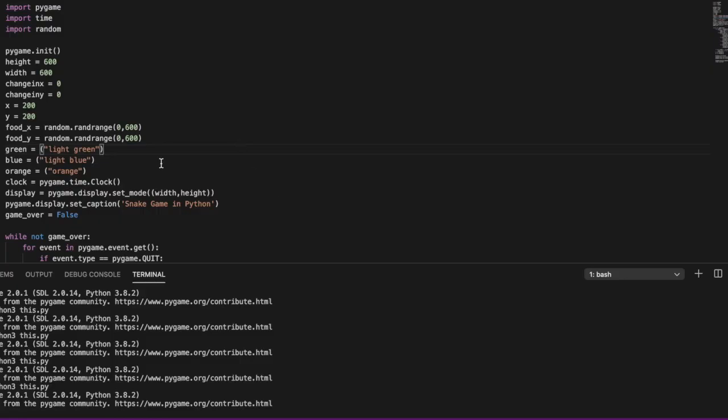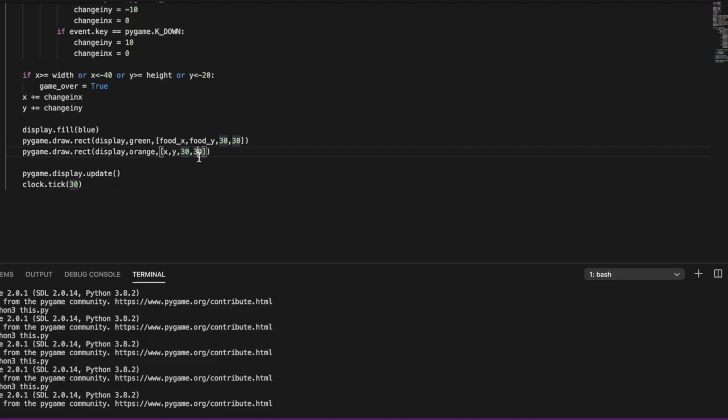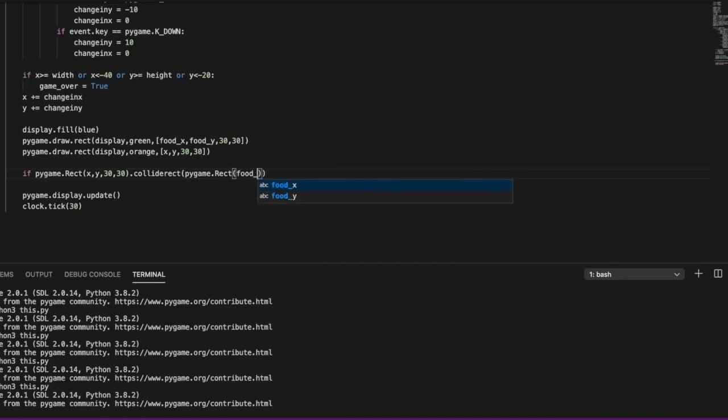So okay, now we're gonna do the collision code. So what happens if the snake touches the apple thing or the green thing? So if pygame.Rect, this is like a class, x y comma 30 30. So that's the collide rect. So if we're colliding, pygame dot Rect food x food y 30 30.